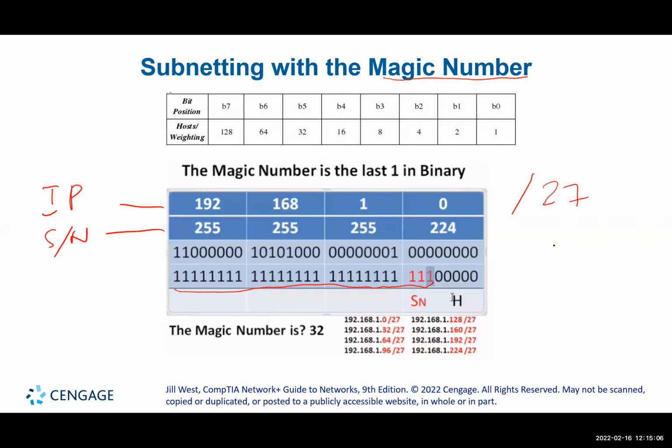You have 27 bits in the network portion here. So how many bits left? 5, right? You have 5 bits left in the host portion because in total you have 32. So when you have 27 bits in the network portion, you have 5 bits in the host portion. You can see here 5 bits of 0 in the host portion, right? Makes sense? Now the question: if you have 5 bits in the host portion, how many hosts can this network support?